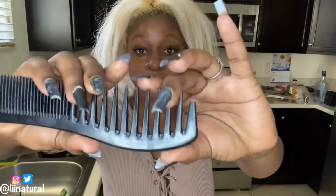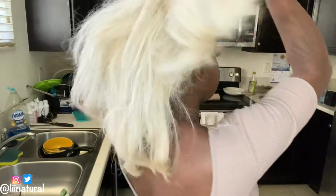Before I get started, I'm gonna untangle my hair. I use a comb that has big teeth, spaced out so that I'm not yanking and pulling my hair out. I'm gonna untangle, coat my hair, then mix my product so I'm not mixing and then letting it sit. I want it to be strong as soon as it's mixed. So this is my hair before I untangle it so y'all can see.